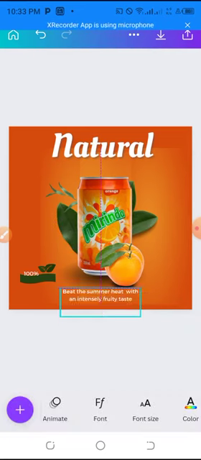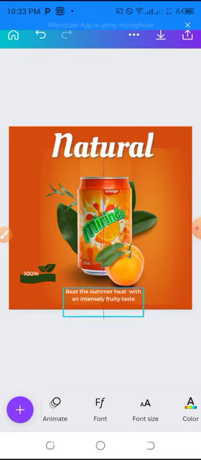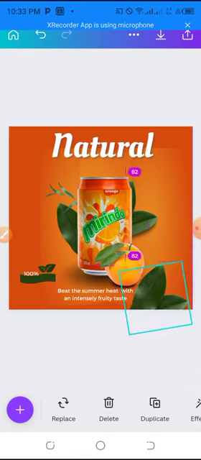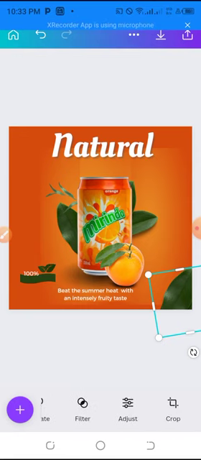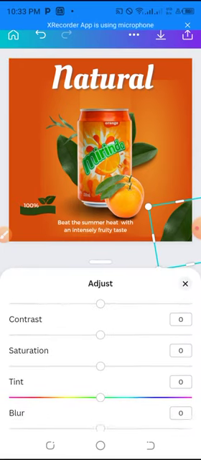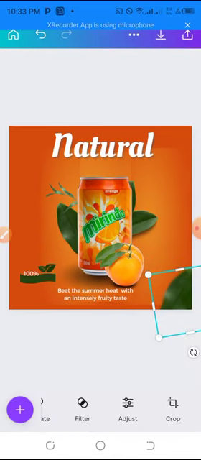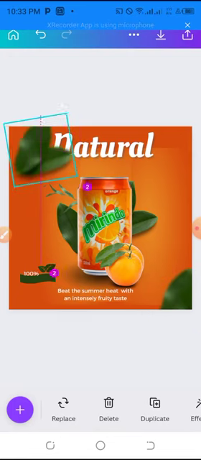I'll bring it down here just to make it look good. So what I want to do now, remember this, I'll click on duplicate, and then I'll bring it here. Okay, I will head over to adjust, and then I'll blur it a bit. This one now I'll duplicate it again, and take it up here.